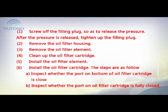4. Clean up the oil filter cartridge. 5. Install the oil filter element. 6. Install the oil filter cartridge. The steps are as follows.